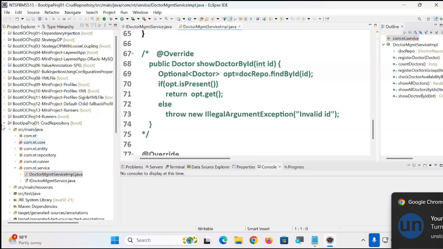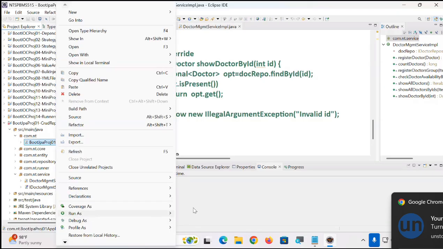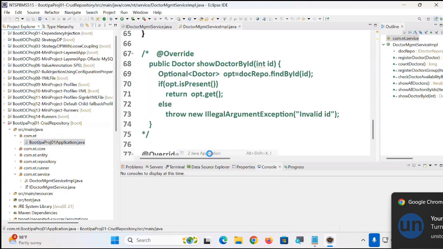Okay. Core module, leave it. Let's run the application. Run as Java application, guys. Yeah, the IDE is still booting up.